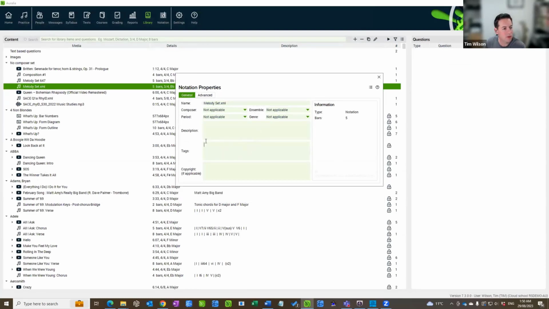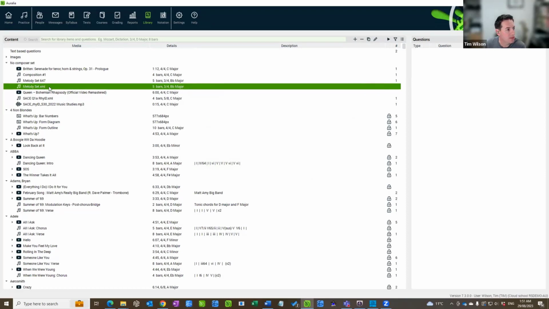And one thing just worth knowing about is that the tags here can be really useful. So if you're thinking these melodies might be really useful for a particular course or level of student, you can really easily create things in here. So I'm just going to throw in a Muse 101 tag here that we can search for later to find this piece of media if need be.